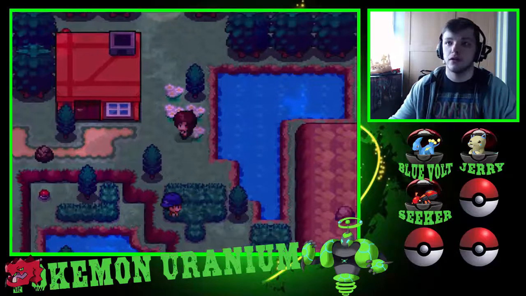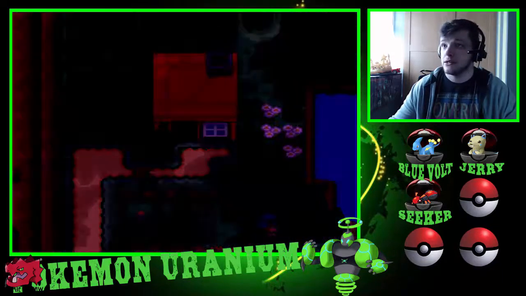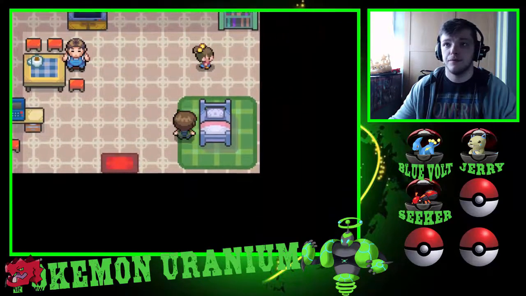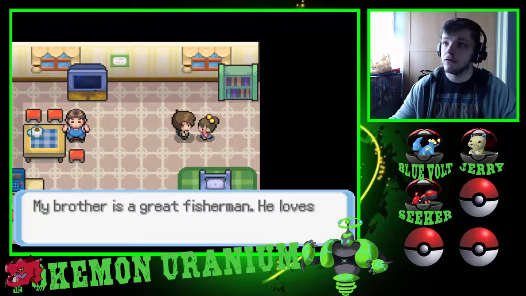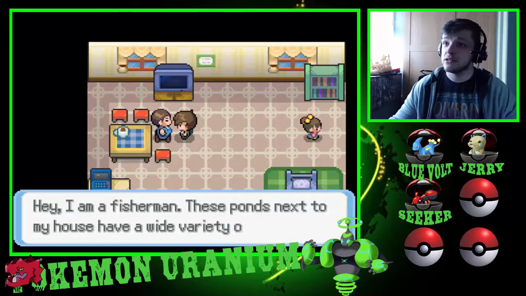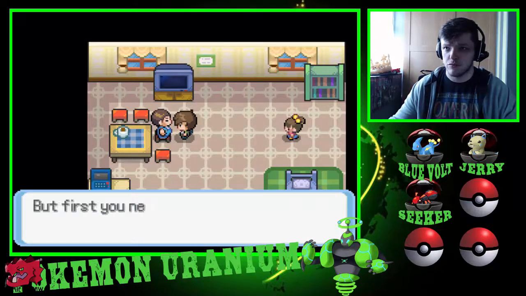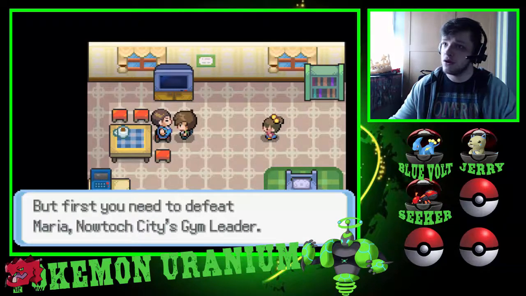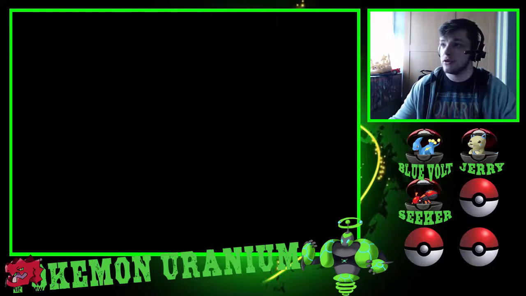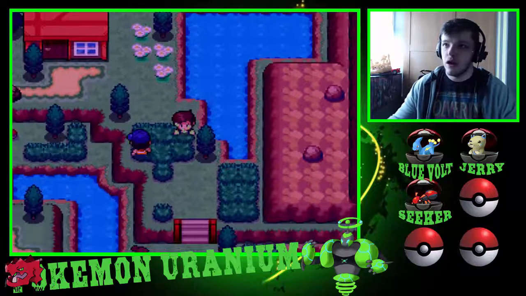I didn't want to do that. Alright, whatever. Is this house... Can I heal here? That would be perfect. Can I click on the bed? I can't click on the bed. Can I talk to you? My brother is a great fisherman. He loves water Pokemon. Hey, I'm a fisherman. These ponds next to my house have a wide variety of Pokemon. If you prove you are strong, I may give you an old fishing rod. But first you need to defeat Maria Naltoch City's gym leader. Okay, so we need to beat the gym leader to get a fishing rod. I guess it's going to be an old rod. I know.